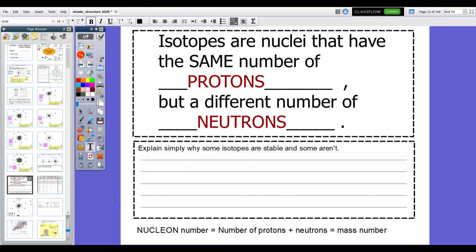So if you could just write down, really explain why some isotopes are stable and some aren't. Really, it's something to do with the ratio of protons and neutrons. It needs to be just right. Smaller ones, if you want to know some details, normally have a ratio of about 1-to-1. If you look on the periodic table at the larger elements that are stable, they normally have a ratio that moves towards about 1.5 neutrons to 1 proton. Okay. Now, let's jump back to here.